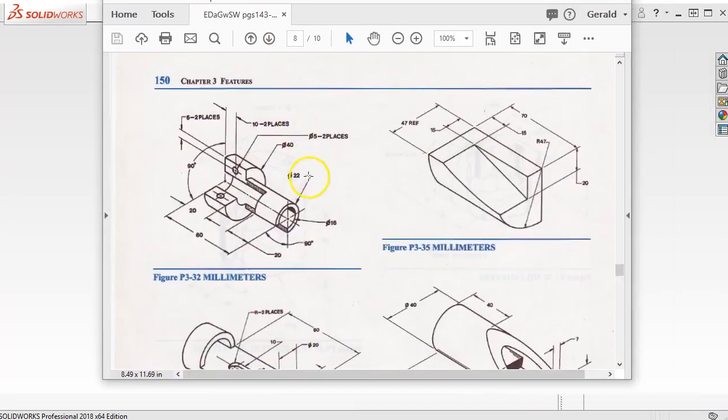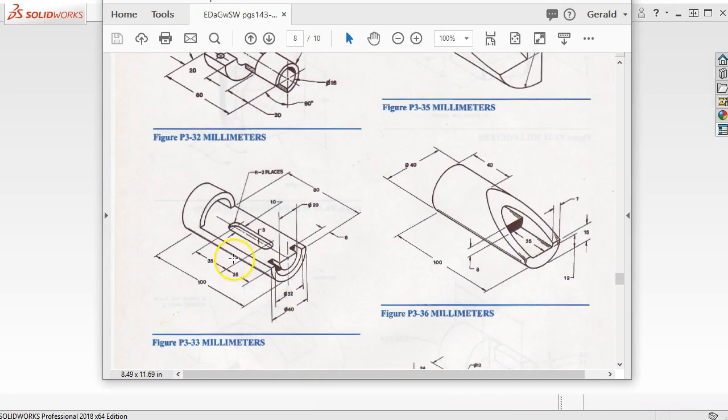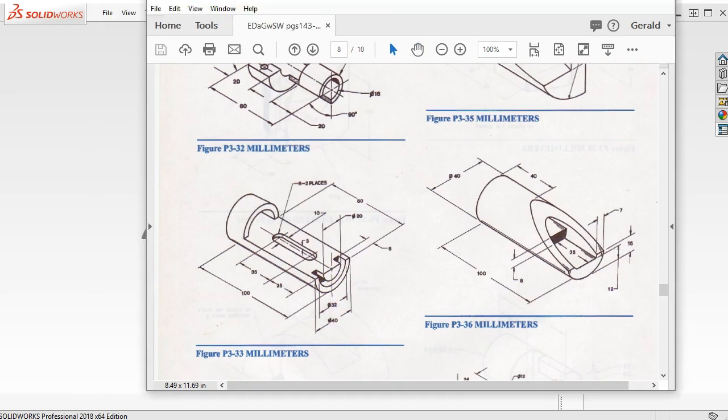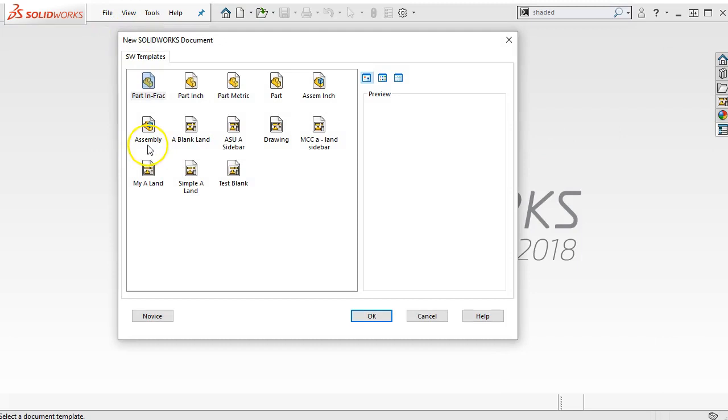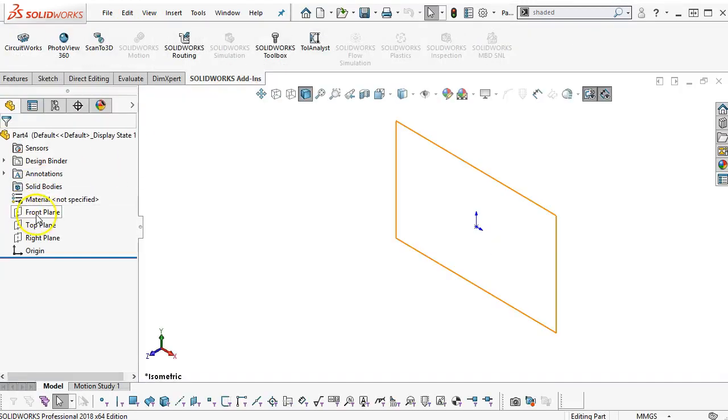Flying in for the next part, 332. Alright, so not specifically called out for a depth, so assume that one goes through. Like the contours and regions on this one as well. We have all of the concentric circles. We can take advantage of those items. So file new. This one is metric as well.